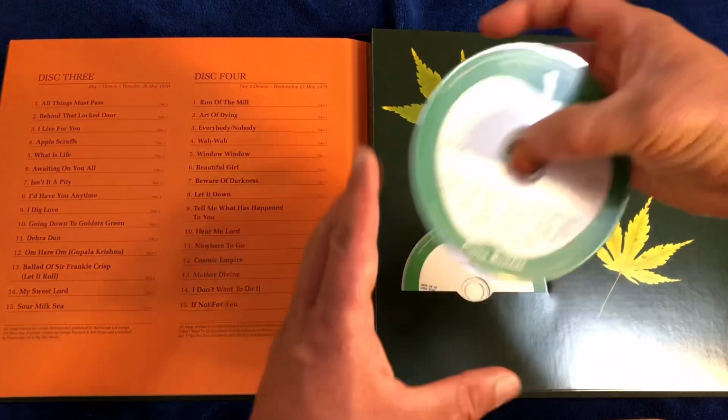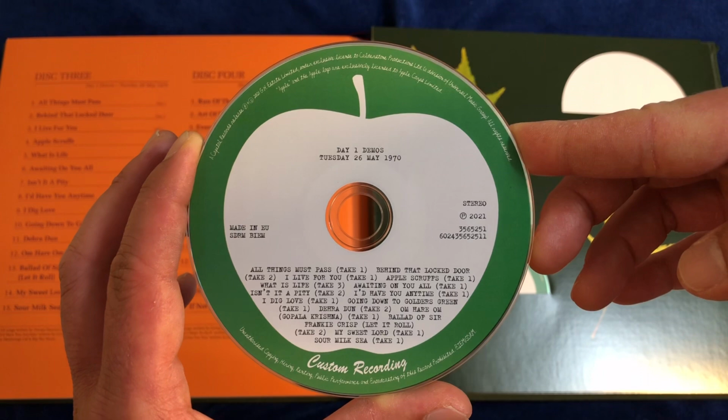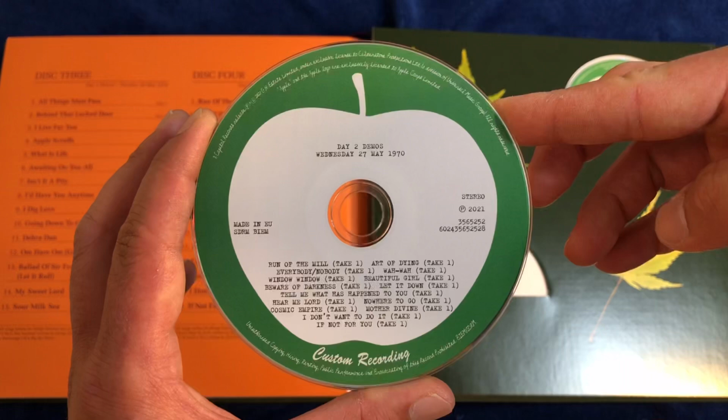Here's Disc 3. Day 1 demos. Tuesday, May 26, 1970. And here's Disc 4 of the reissue. Day 2 demos, Wednesday, May 27th, 1970.